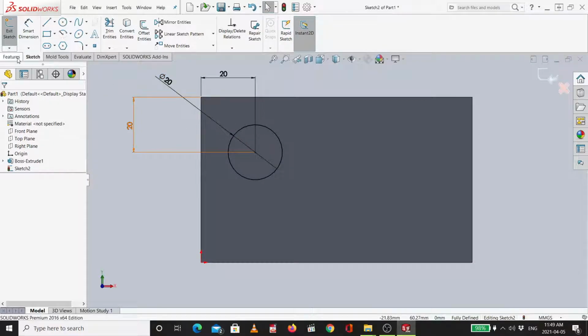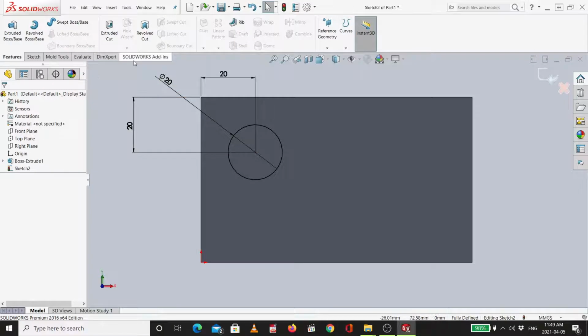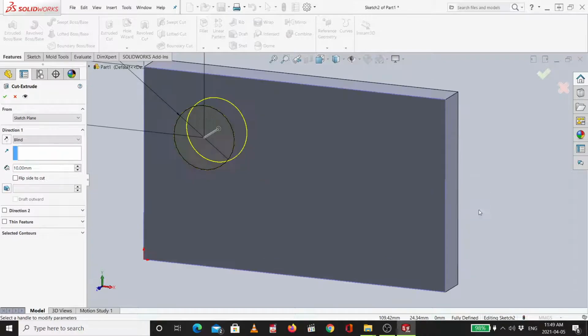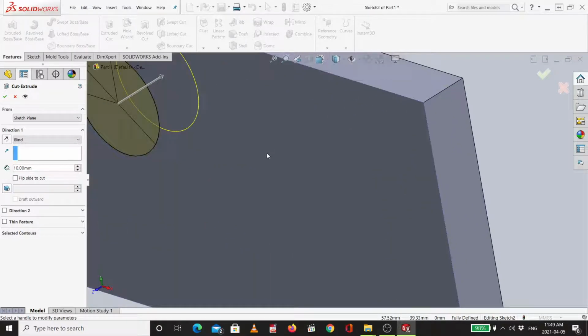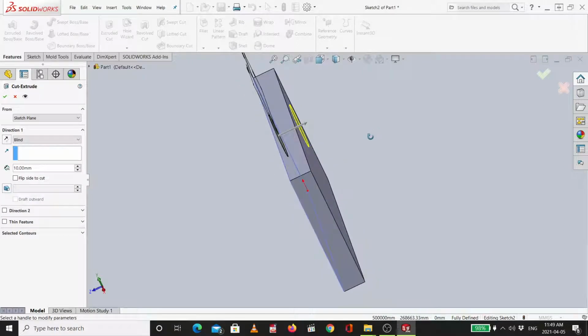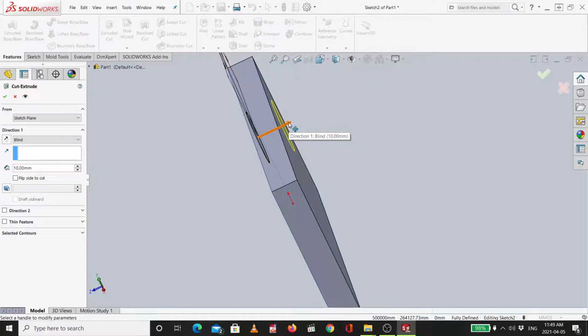After that, I go to Features, and today I'm gonna teach you the new feature, which is extruded cut. If you push this one, look, SolidWorks gives some options. If you want to change the cutting thickness, you can move this as much as you want.